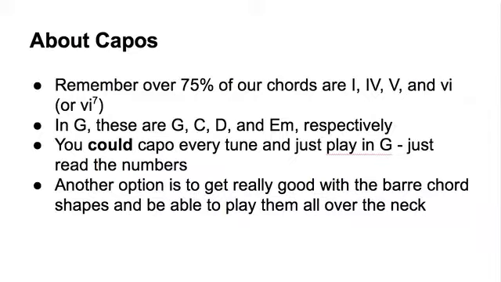If you think in terms of 1, 2, 3, 4, the Roman numerals, it is a faster transposition process than trying to figure out, okay, it's written in E, we want to play it in G, and so we have to transpose every chord up a minor third. Instead of thinking of transposing every chord up a minor third, just think of the key that you're looking at in terms of Roman numerals. So that's how you deal with capos.